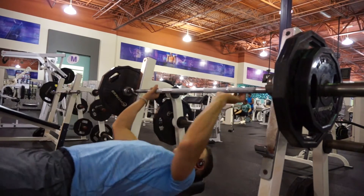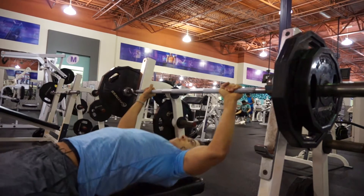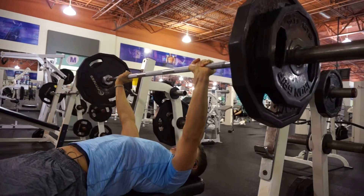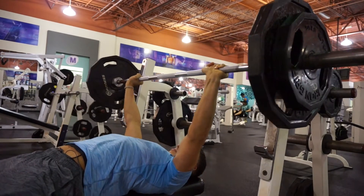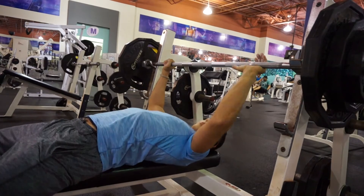We are currently three weeks out and this is my chest, tricep, and shoulder workout. You guys are gonna see, based off this footage, what most people who are cutting look like when they're getting closer to their goal or wherever they want to be with their cut when it's pretty low.